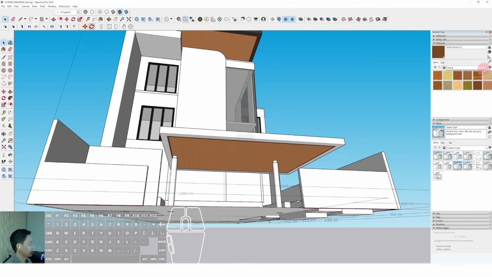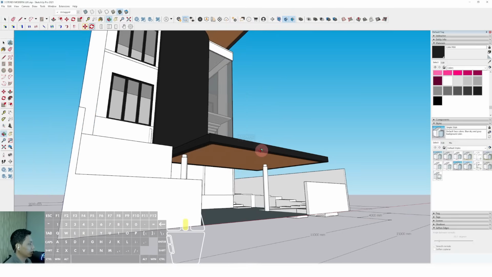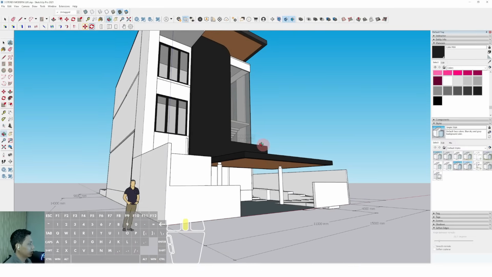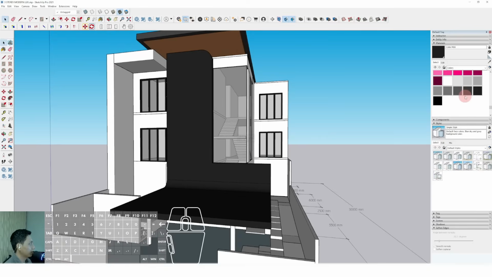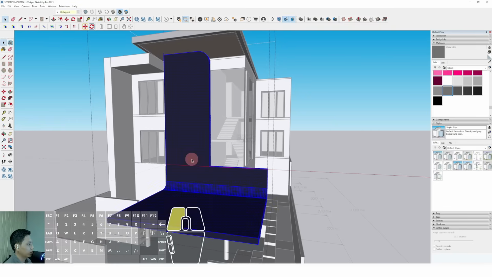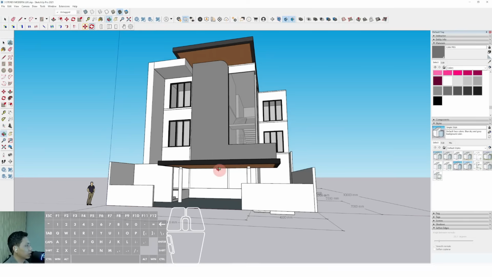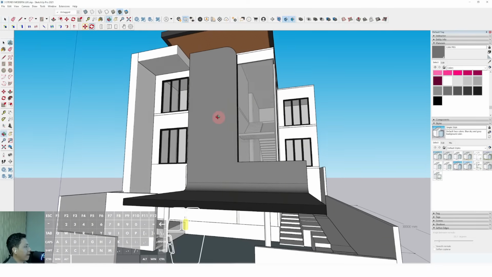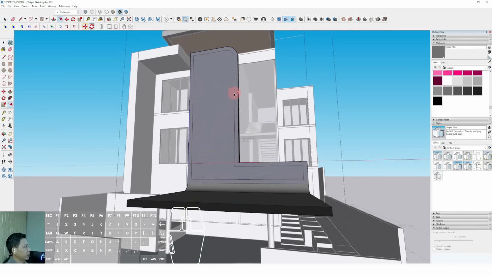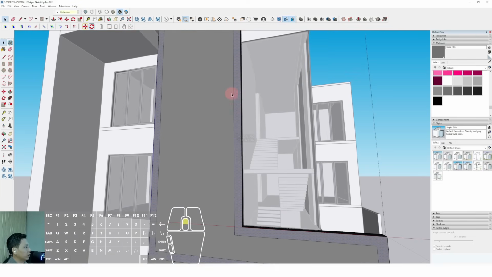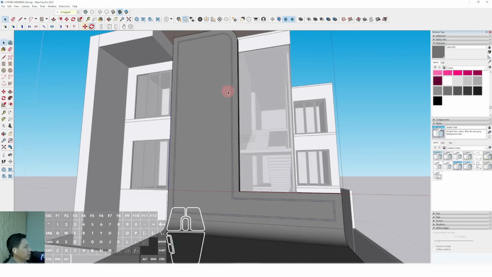Okay, and then we can select the color. We can select the dark color of this one, and for the top area we can use the gray for the first. So we can select the gray color in here. Okay, and we can make the LED lighting in here.